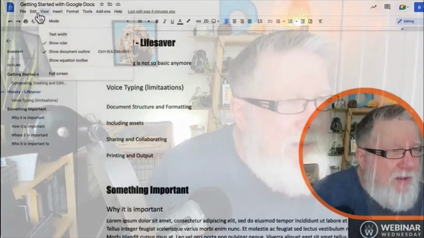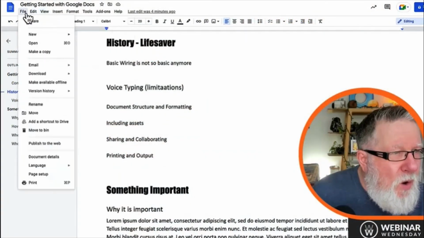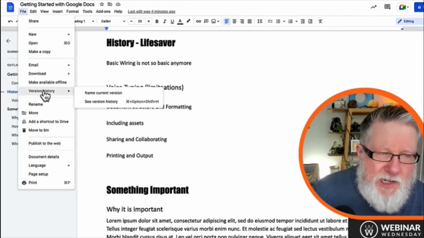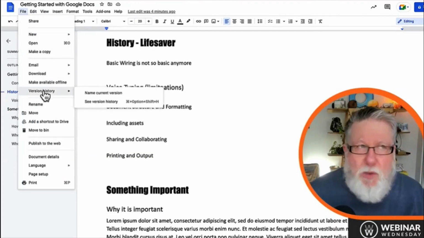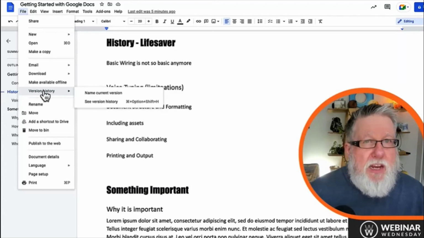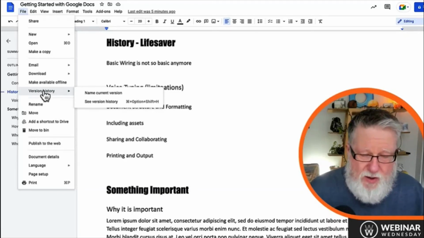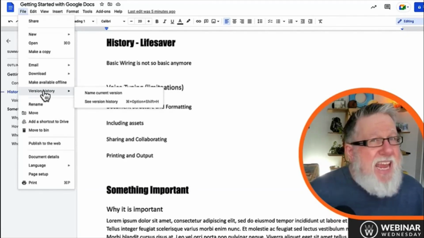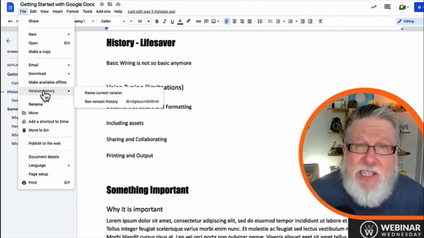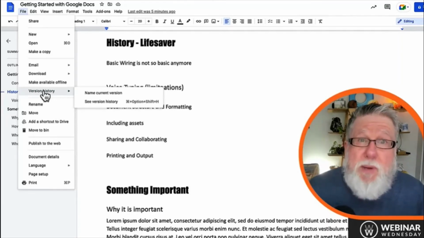First is, this is the biggest lifesaver that you can ask for. And often with your kids, this will be a big issue. If you go under the file menu, you can find something called version history. Sometimes this happens because it's a web-based document and it automatically continues to save. So if the kids make a bunch of changes and then realize that they didn't want those changes, or they've accidentally made changes and then they can't get back to the original version, it can seem like a disaster. Whole documents can appear to disappear.